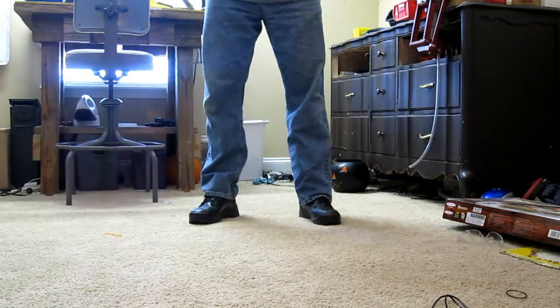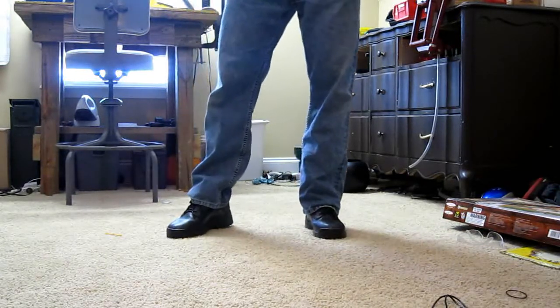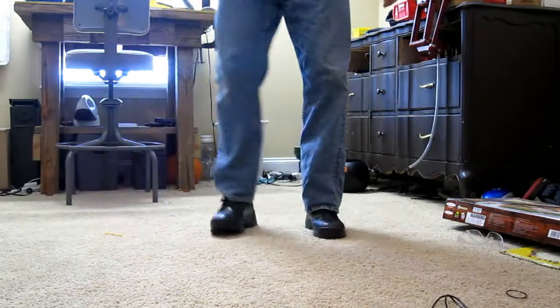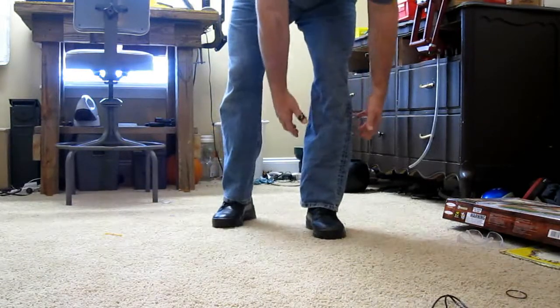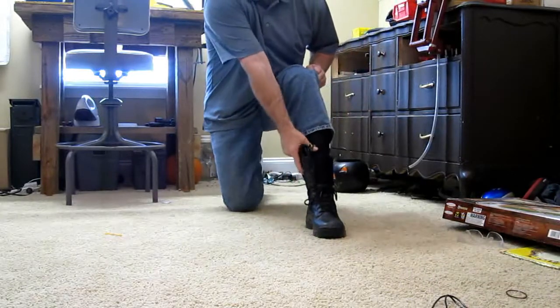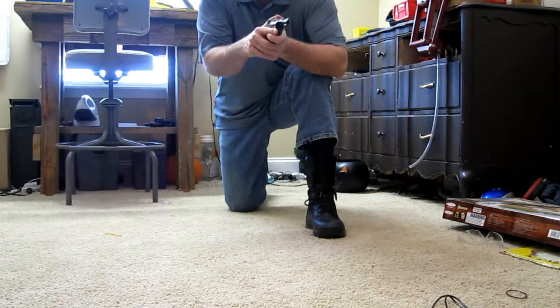It's just right here. If I need to draw this gun, the method I simply use is stepping down to kneel, either going backwards or to the side — it doesn't matter. As I'm doing one of those two, I reach down and grab both sides of my pants legs with my fingers and simply pull the pants up as I'm kneeling down. This opens everything up. I can pull the gun out, and now I'm ready to protect myself or take out a threat if it presents itself.